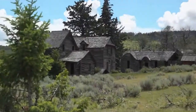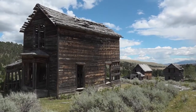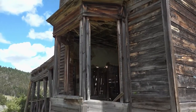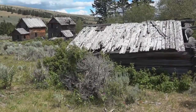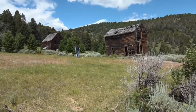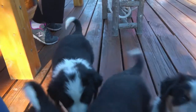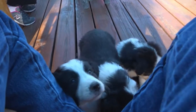Later we take a side trip to the nearby ghost town of Castletown — the real old West. A fascinating place to see and imagine what it was like here back in the day. Meanwhile, back at the ranch, another treat: border collie pups — an added bonus to cap off a magnificent day in Montana.